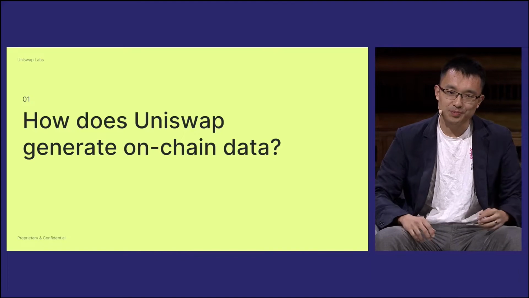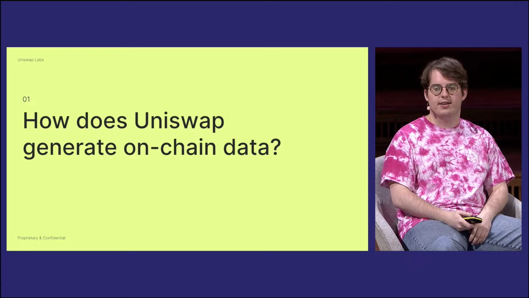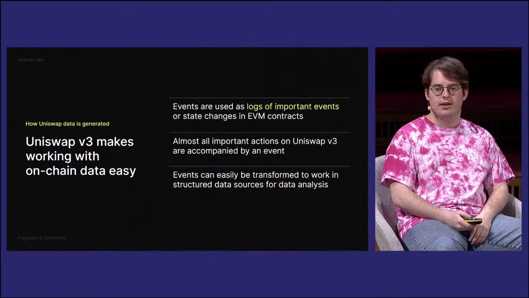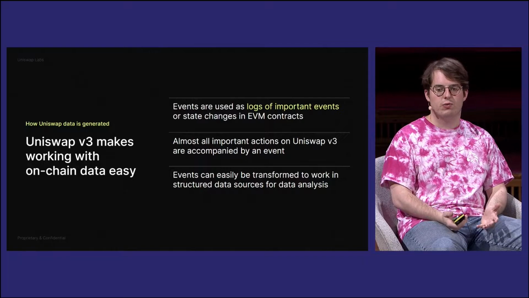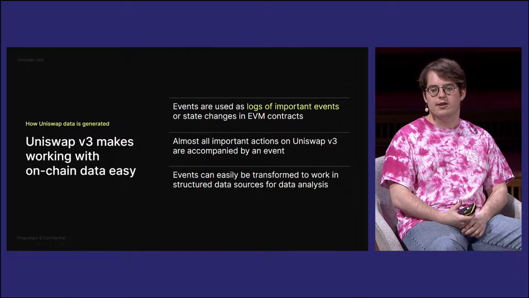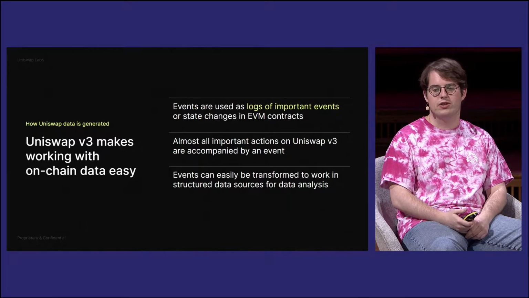Yeah, so first is what type of data does the protocol generate, and how do we ingest it for data analysis? First, thankfully, the protocol devs for Uniswap did most of the work for us by providing events. Events are specific logs and values emitted by the EVM contracts. The Uniswap protocol devs meticulously crafted these events to ensure that all, or most, of the useful data could be easily found in them.